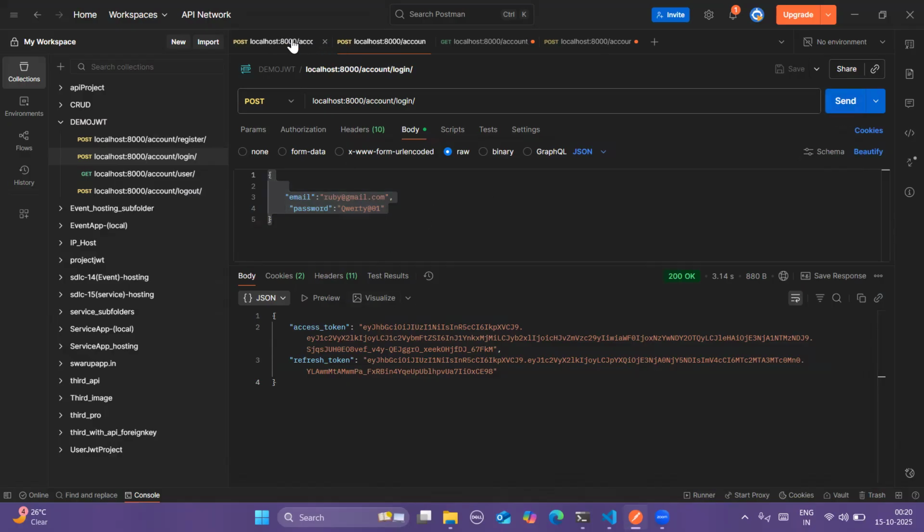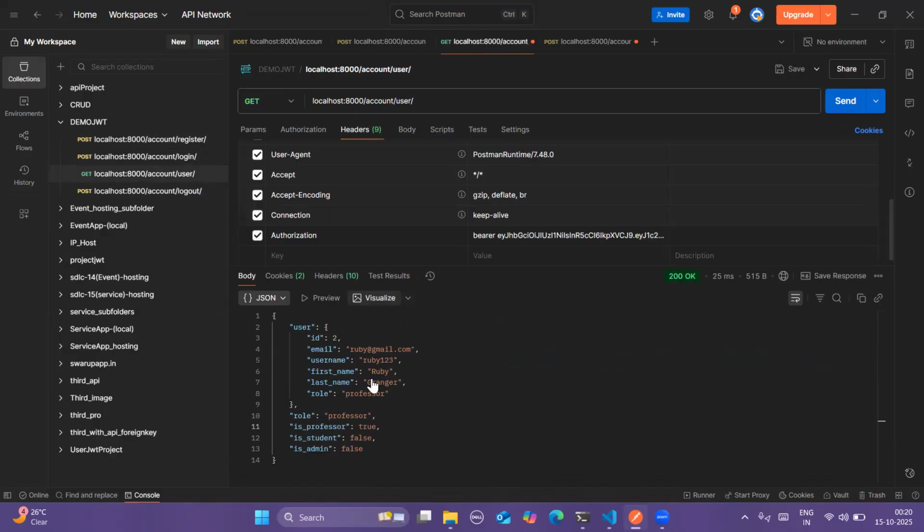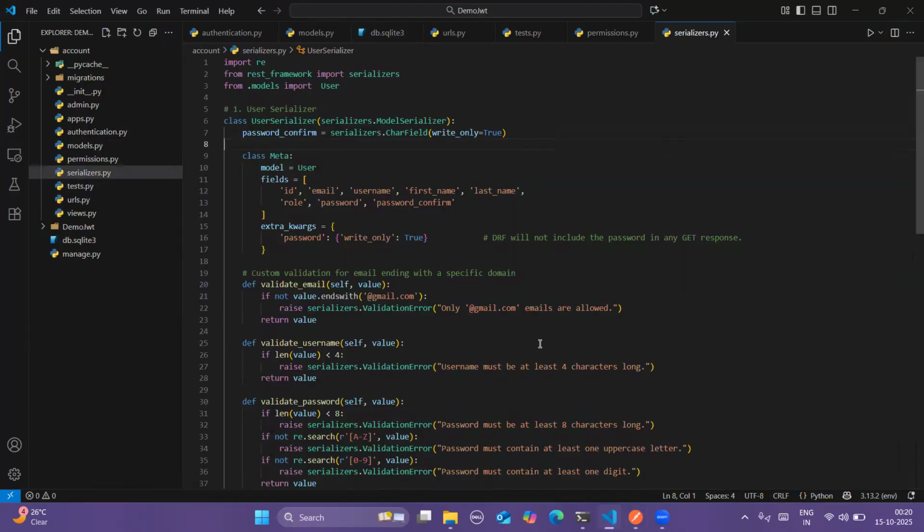As you can see in the POST, the password is not visible over here, right? Not only over here, but in the GET, when a user is going to fetch his user details, the user cannot publicly see the password, because it is directly getting stored in the database in an encrypted fashion, but it is not visible to the user.